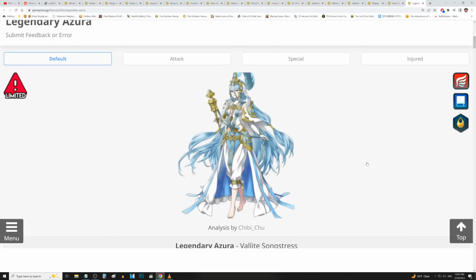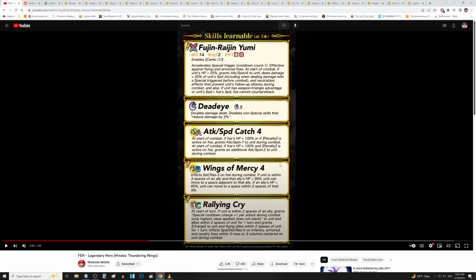I remember when we first saw Alir from the Engage banner and she could grant herself charge and any of her support partners, I was like, yo, this is getting ridiculous now. We're giving support charge, and then here comes Hinoka giving it as a party-wide bonus to all your flyer types. So we're getting to some really ridiculous amounts of power creep in this game.